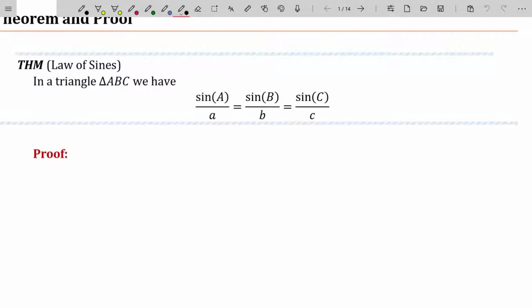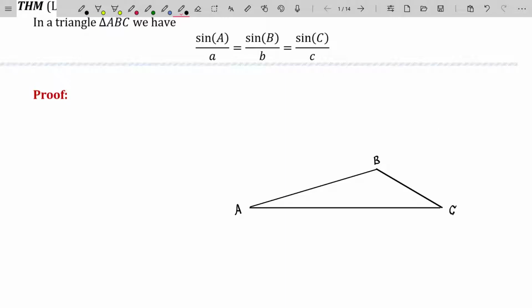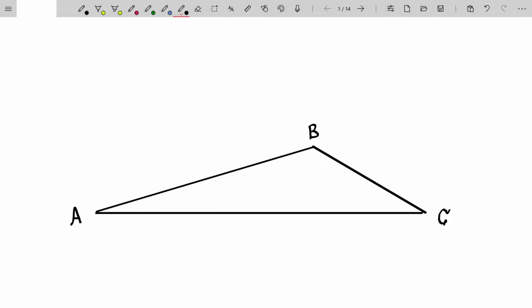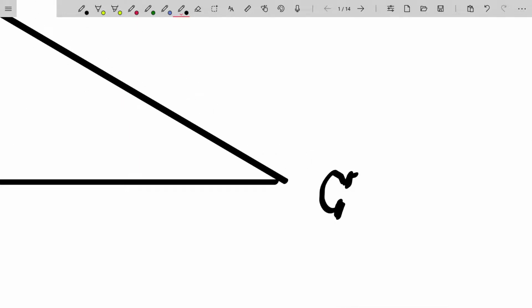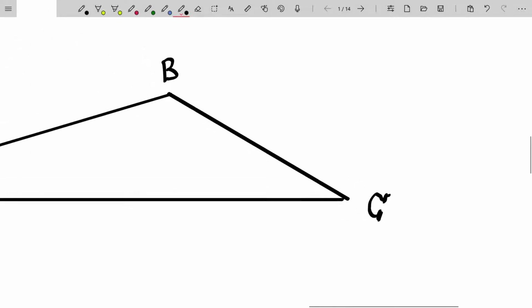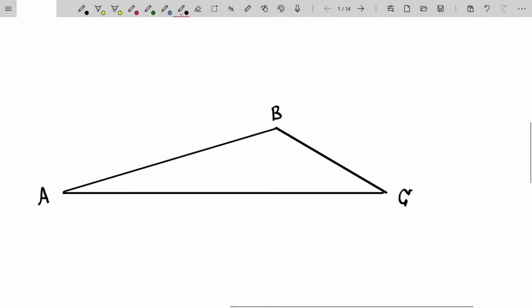Let me give you a visual of this. We have a triangle, and it's not a right triangle, with angles capital A, capital B, and capital C. That's what these little things here denote to me, a capital. And then the sides opposite each of those angles will be the lowercase letter. That is, the side opposite angle capital A will be side little a. The side opposite angle capital B will be side little b, and side little c will be opposite angle capital C.